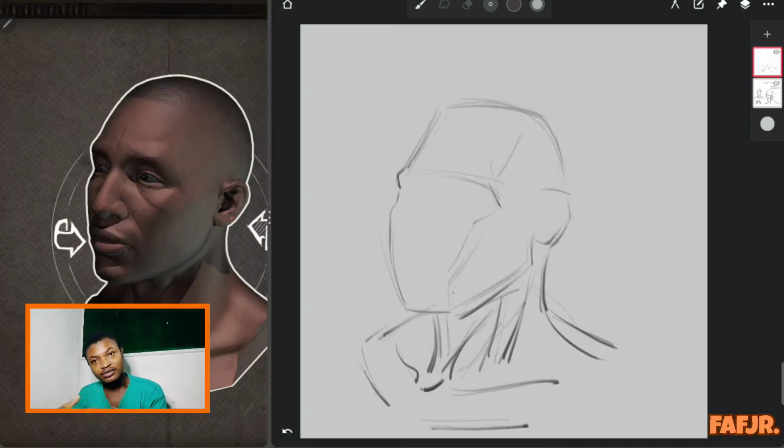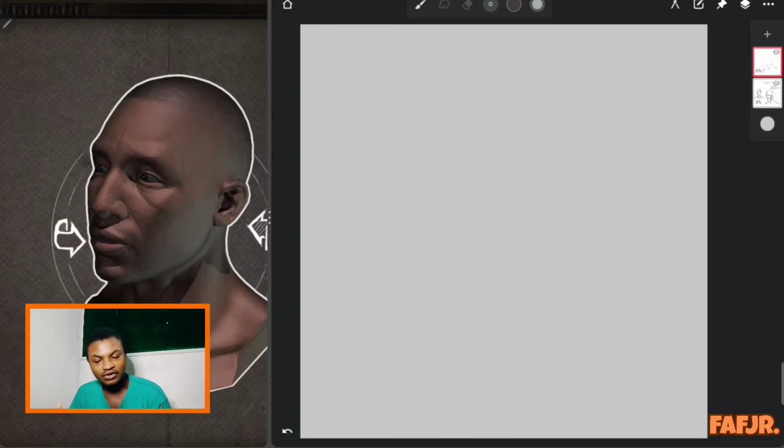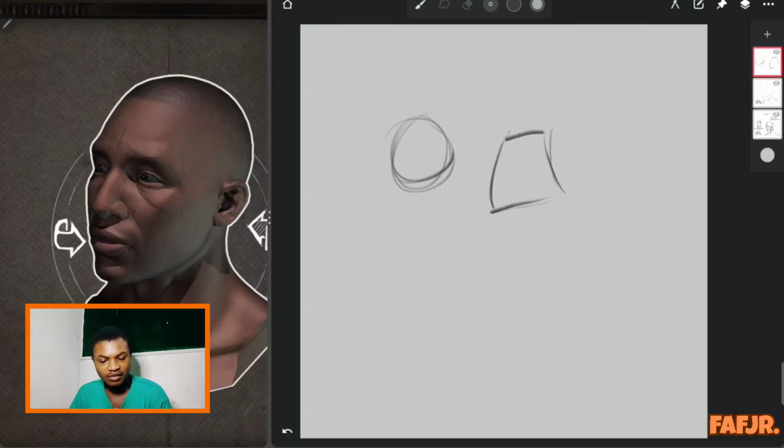We in animation, when we're animating, we start sometimes with a circle for the head or a box. If you've seen me animate, I do this a lot because I'm not trying to fixate anything.